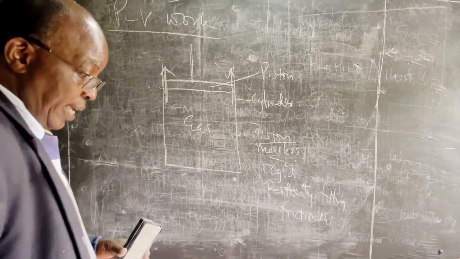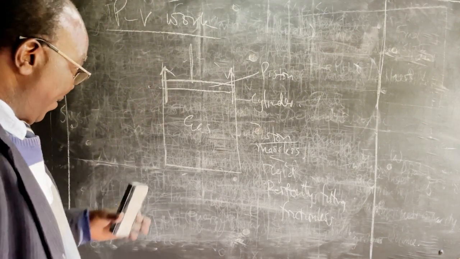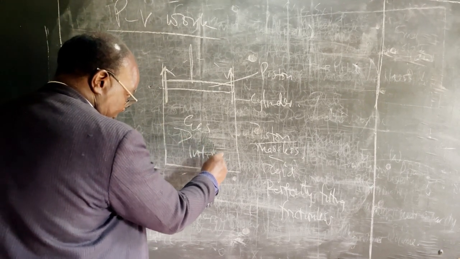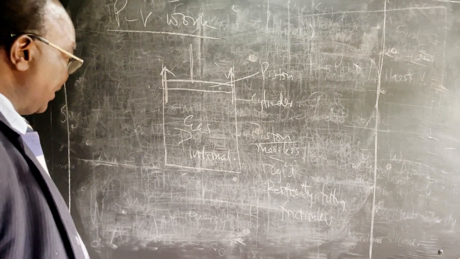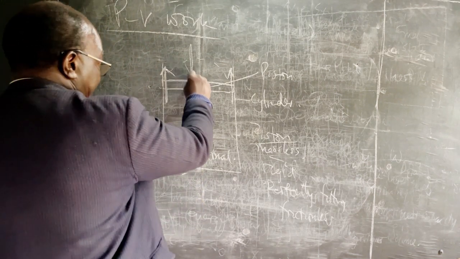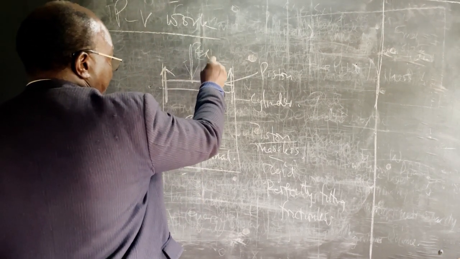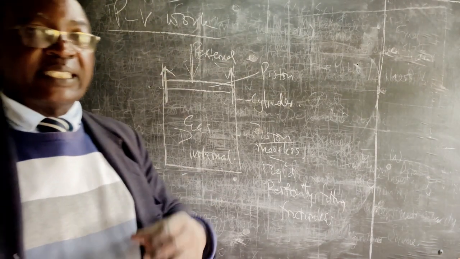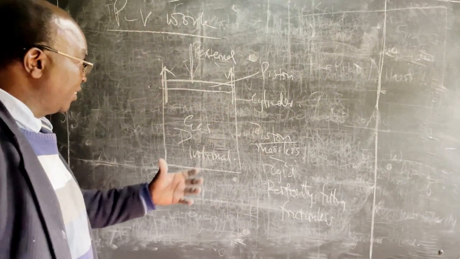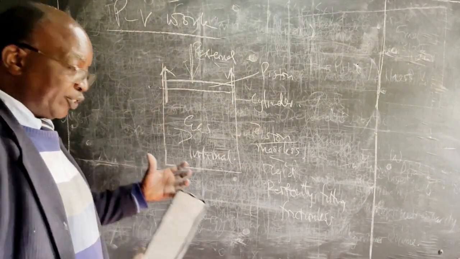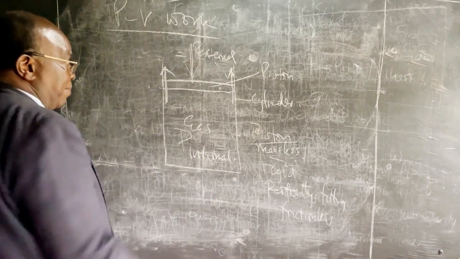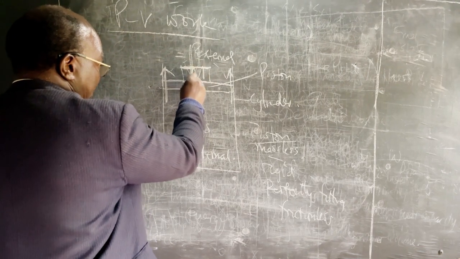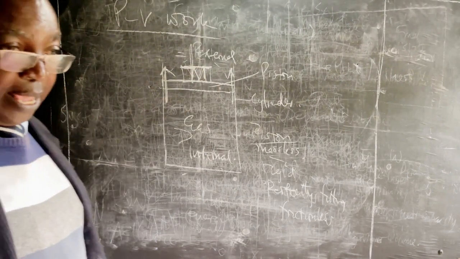Now, if we have a situation where the pressure of the gas in the cylinder, which we call P internal, is different from the external pressure, P external. And what is this external pressure? External pressure can be thought of as the atmospheric pressure. In fact, you can mimic it. You can assume that this external pressure can be represented by some mass M on the piston, so that we are able to get the mathematical expressions for this.